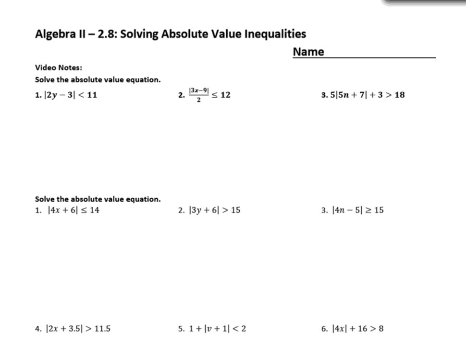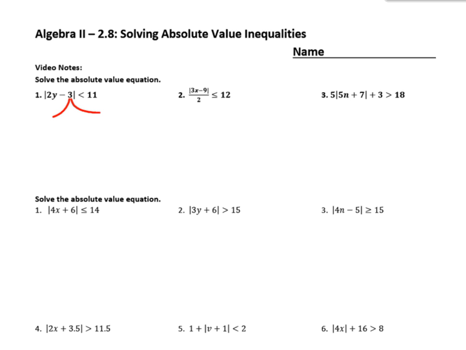If you multiply or divide by a negative, then on both sides you end up having to flip that inequality. Okay. So in problem number one, same steps as equalities, make sure to get the absolute value by itself. Done. So now the absolute value is by itself, I need to get rid of the absolute value. That's what my next step is.